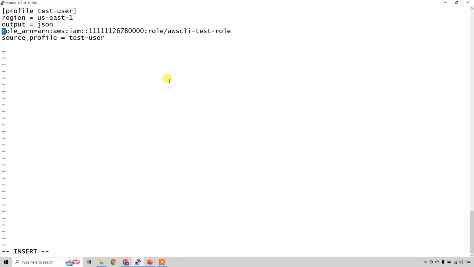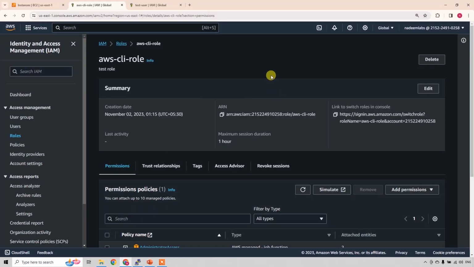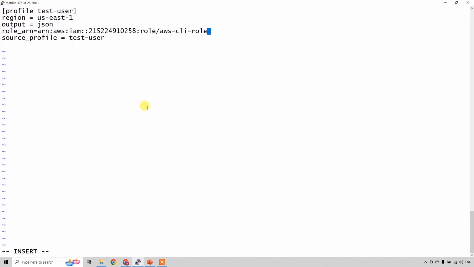For the role ARN, make sure you provide the right ARN of the role. So let me copy it and paste it here. Okay, now I have copied the role ARN and pasted it here, and my source profile is test user only. So let's save this file, hit enter.